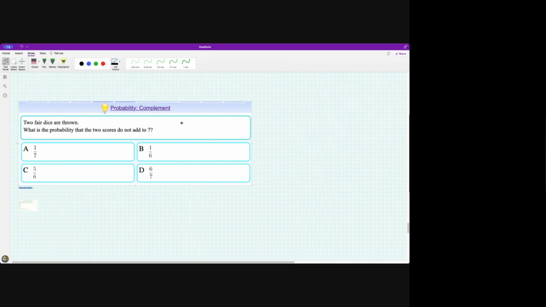Now, I don't think that the best way to do this is a tree diagram. And here's why. If you have a tree diagram, look at what's going to happen. You get 1, 2, 3, 4, 5, 6. So that is for when you throw the dice the first time. What is going to happen if I put 6 branches on that one and keep going? What is my big problem going to be if I use a tree diagram in this question?